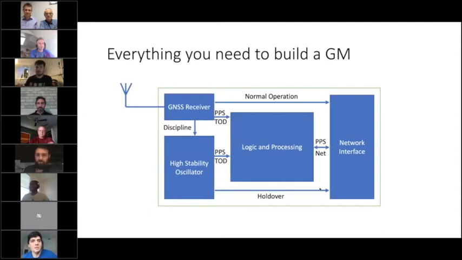So starting with this block diagram, we think that this is everything you need to build a Grandmaster. This is basically the general picture. You need a GNSS, you need a high stability oscillator, you need a network interface, obviously, and some sort of logic and processing in the middle that can be interpreted with whatever the need is. Then there are different pathways that can exist or not based on your implementation. This is a general definition of what you need to have in order to build a Grandmaster.